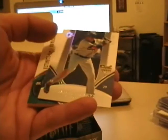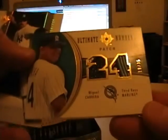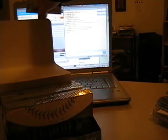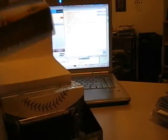Okay. First, Dontrelle Willis. I'm saying that on my video. James Loney. And then Miguel Cabrera, 19 out of 35. Very, very nice patch there. And then Catfish Hunter on the base card.